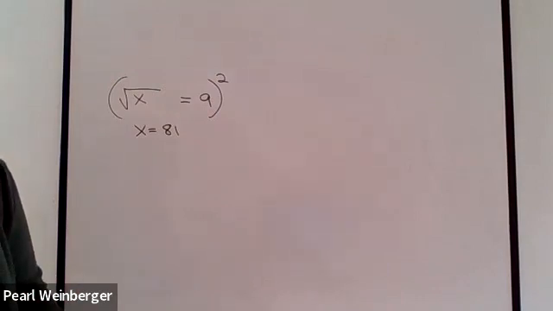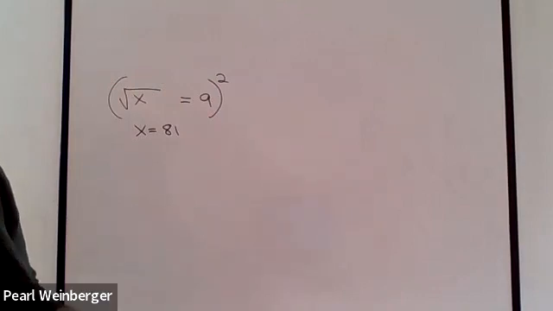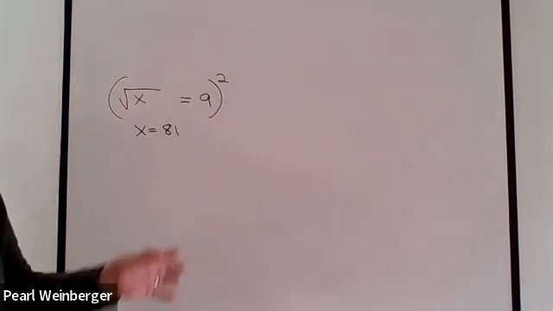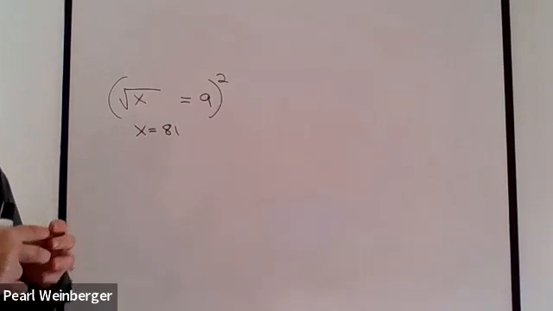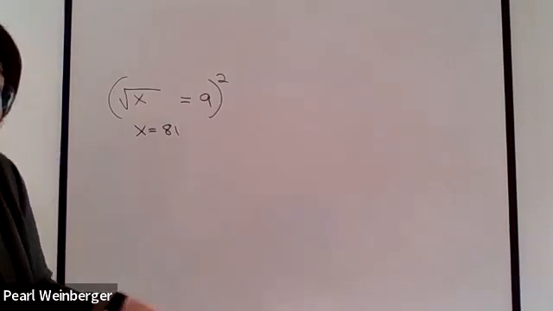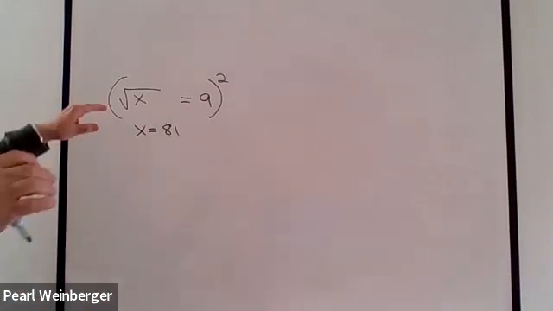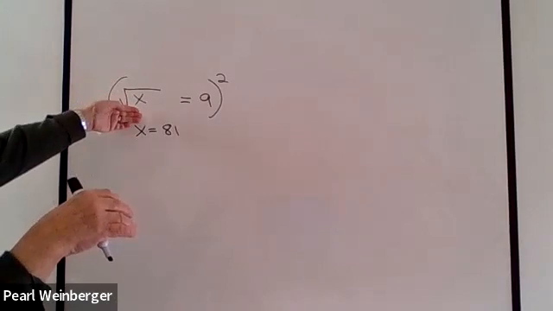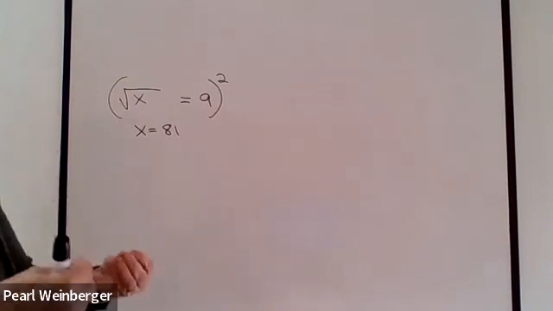Now, whenever we're solving equations, our first step is to try and do the opposite of what's going on. In other words, if I have x plus 3, I do the opposite of the plus 3 and I subtract 3. If I have 3x, in other words, if I have my x multiplied by 3, I do the opposite operation, what we call the inverse operation, and we divide by 3. So that's the same thing here. We have the square root of x. We're taking the square root, so we want to do the opposite operation.